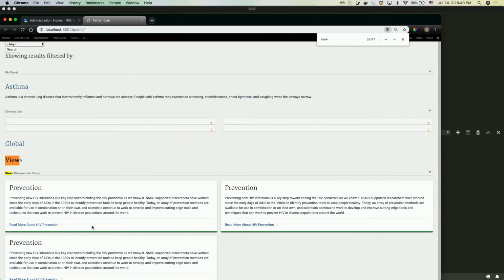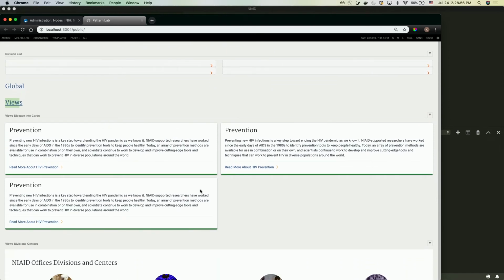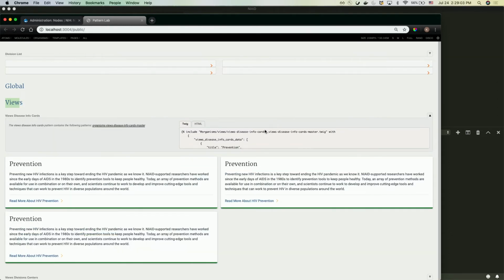Once I've scrolled through our catalog and found the pattern that we want to use, this is where we have the code snippets, which is essentially just displaying this data down here. I'm able to copy and paste this code into the template, or at least use it as a guideline.